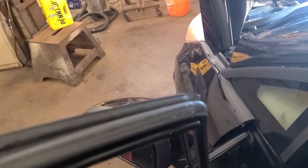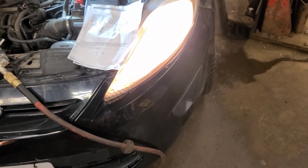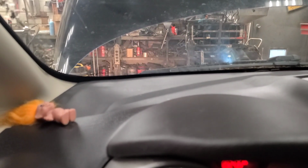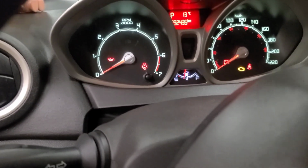There's high beam, there's low beam. So before, the low beam headlights, which were the outside lights, would only work on daytime running light mode. Now that relay is working. So if you turn the headlights off, the daytime running lights work. Flash to pass works, and of course high beam indicator works. So that's it. Wasn't able to use that fuse panel at all because I found a terminal in another harness that fit.